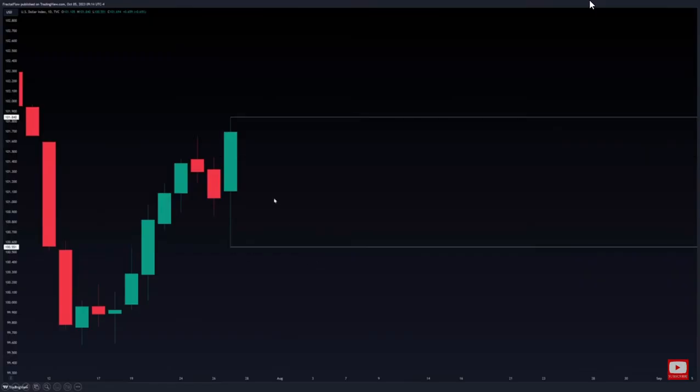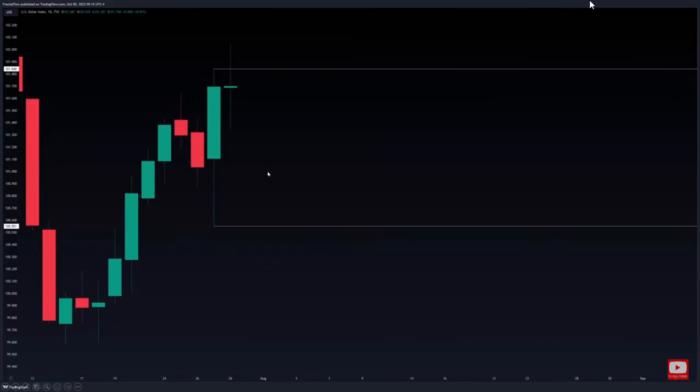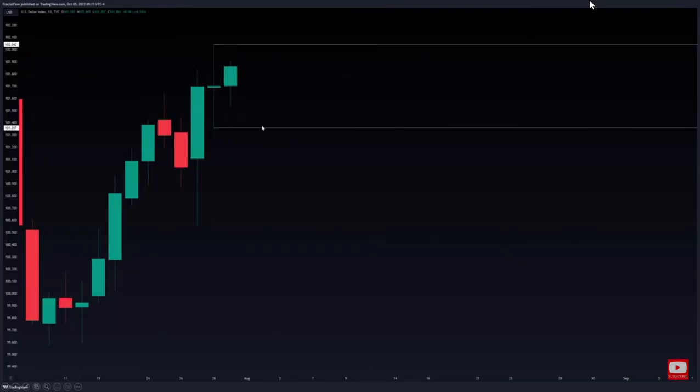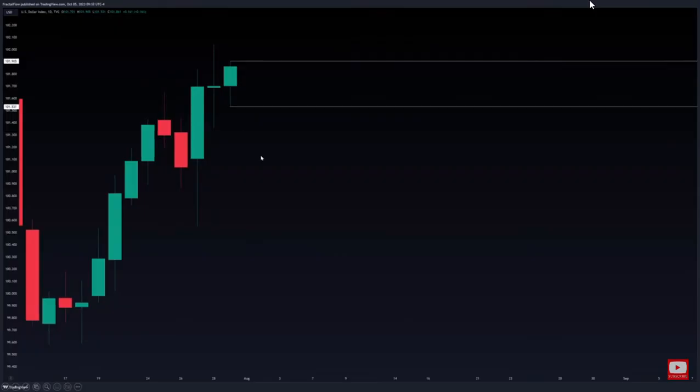Updating the new high and low, we expect price to at least reach this high the next day. Moving one candle to the future, we see that price did reach the previous day's high, but failed to close above it, therefore generating a bearish bias for the next day. Updating the high and low, we now expect price to at least reach the previous day's low. The next day we have an inside bar, so we failed to reach the previous day's low, and we don't have a bias for the next day. Now we can update the new high and low and see what happens.